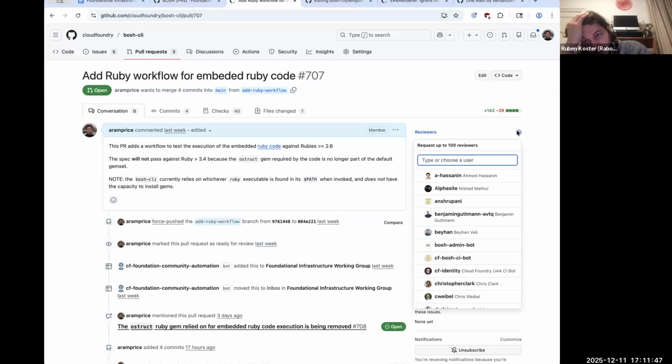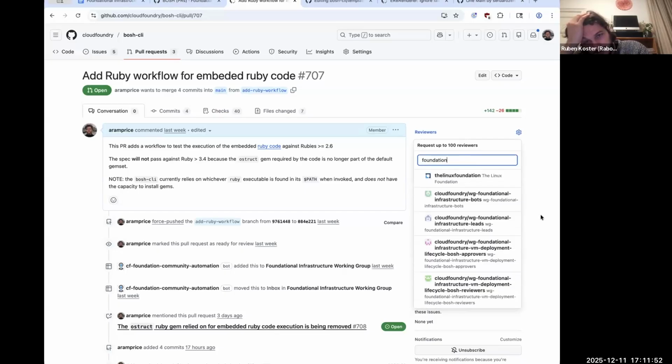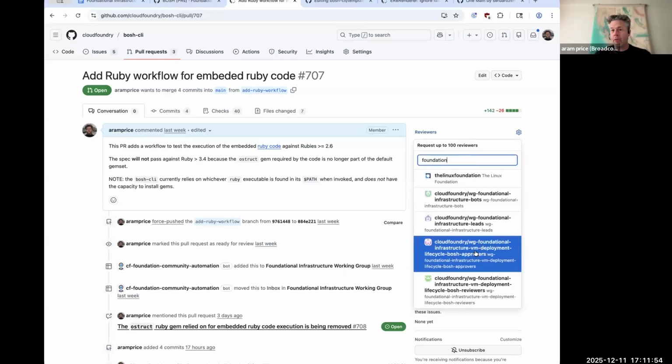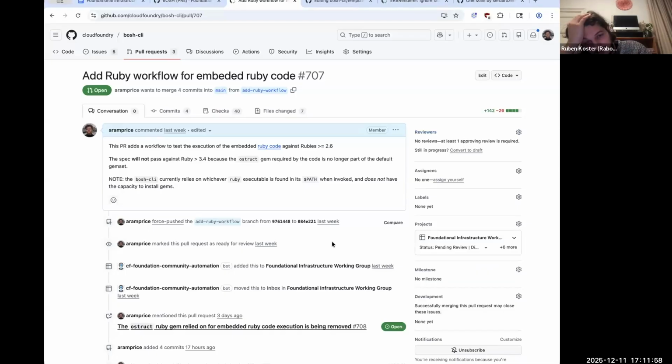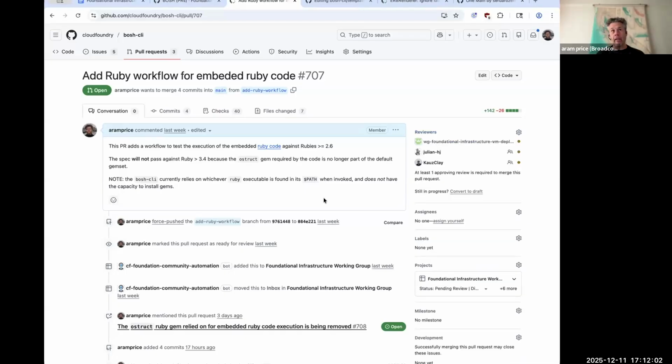Well, it doesn't have to be a single file, but it needs to be all embedded, embeddable into the Bosch CLI. Yes, there's probably some work to be done in the CLI to validate the state of the Ruby being invoked, so that we can get better errors to the user. If the Ruby happens to be too old or too new, this won't work, but it'll kind of silently fail.